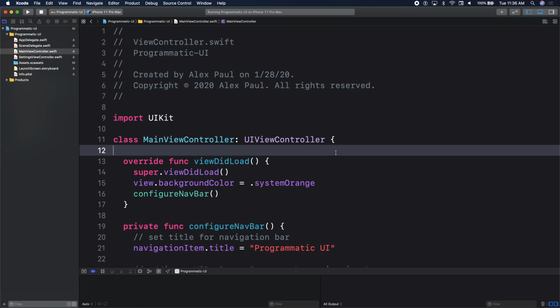For each of our controllers, we'll create a subclass of UI view, and in those views, we will set up our labels, picker view, whatever we need. So each of our controllers will have a separate view class, and in that view class, we'll have our elements. We'll have a label and a button in our main view, and for our settings view, we'll have a picker view.